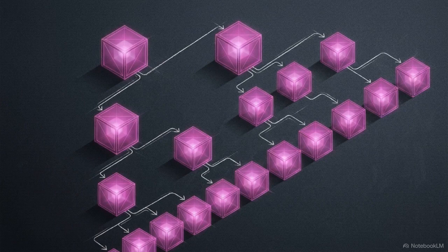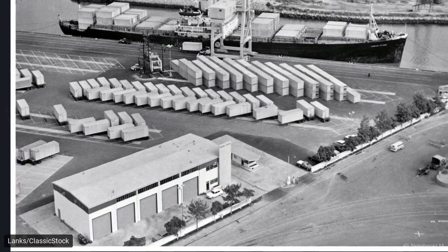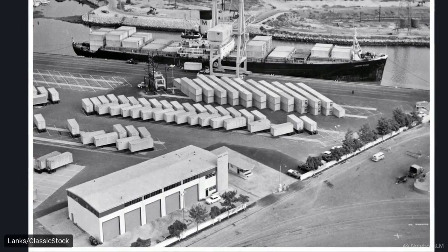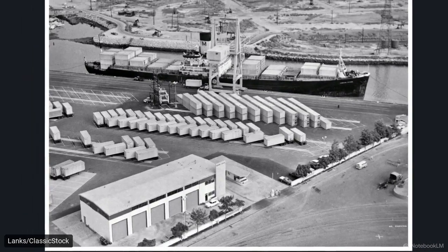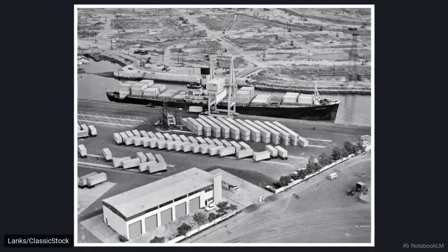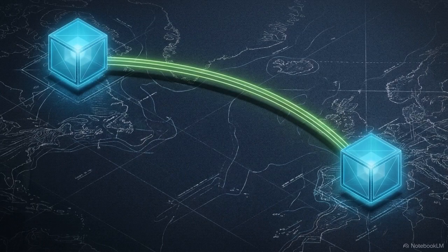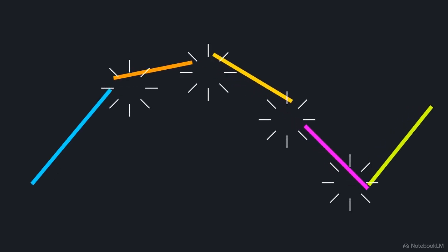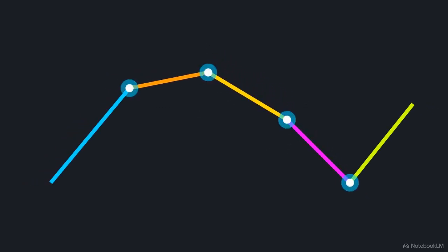Next, we test the composite pattern. Its technical function is to treat individual objects and nested compositions of those objects uniformly through a tree structure. To see if this belongs in the domain, we look at the physical reality of the shipping industry. Moving cargo relies on complex physical logistics. Transporting goods from point A to point B relies on a route. Domain experts understand that a massive global route is built by connecting smaller, distinct segments.